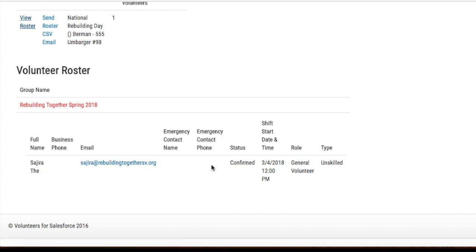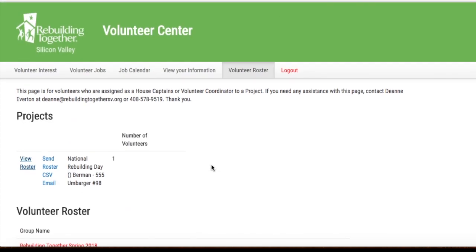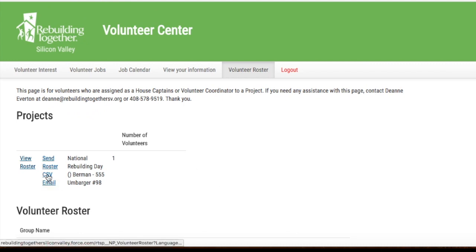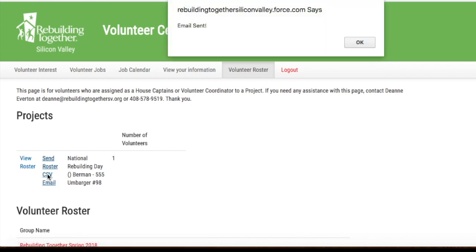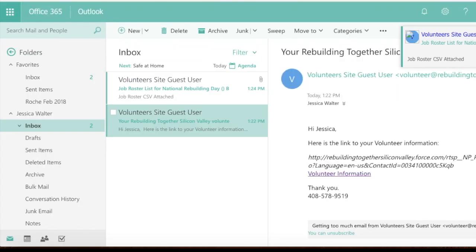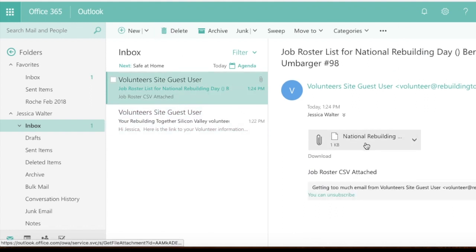You may be wanting to see their skills and if they have a pickup truck though. So in order to see more detailed information, you will have to scroll back up and click on Send Roster CSV Email. This will cause a pop-up to say Email Sent, and then you will have to go back to your email to download the list. This list is much more detailed and shows a lot more information.